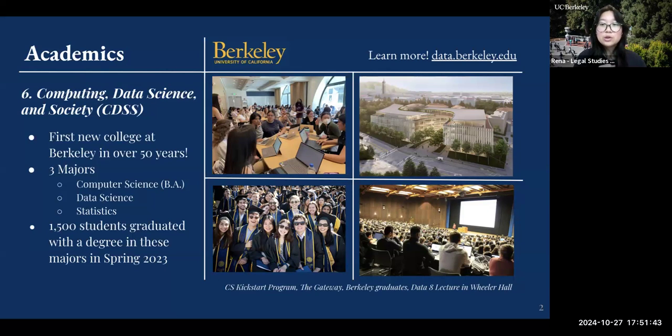And if you look at the picture on the top right, that is a picture of the Gateway building that is being built. And I believe it's slated to open the spring 2026 school year. But that'll be the hub on the north side of campus that this college will be housed in. So hopefully by the time that some of you guys are students here, you'll be able to use that beautiful, glorious, pretty new building that is about to open.